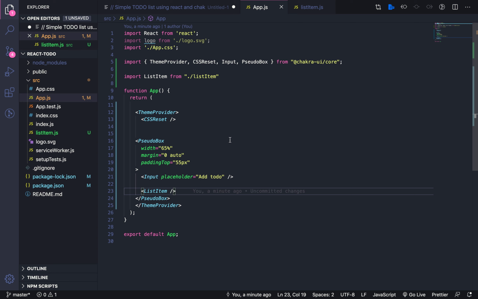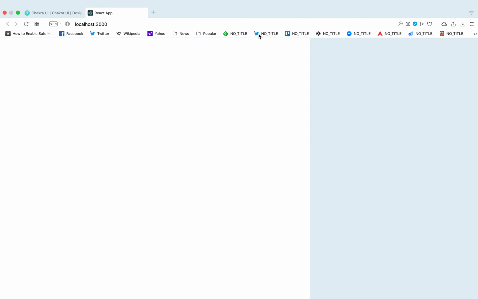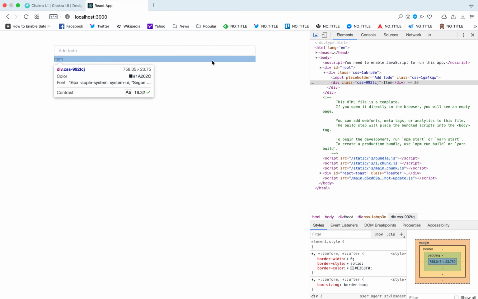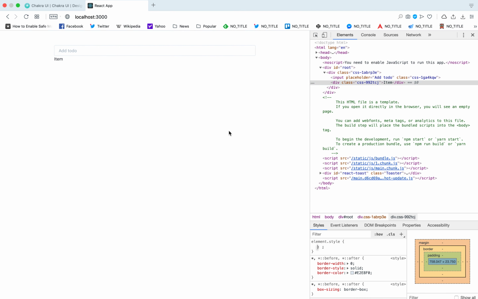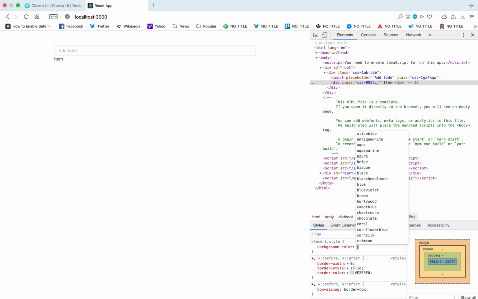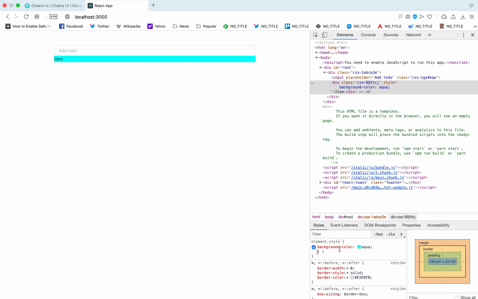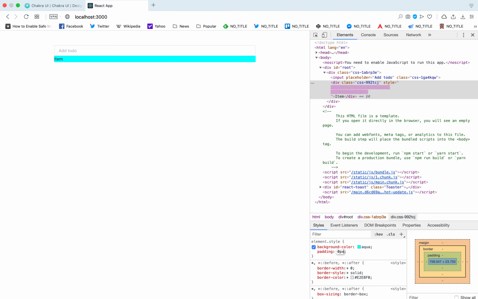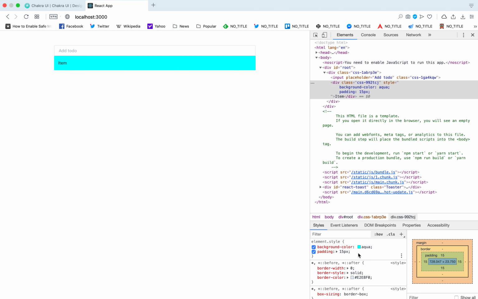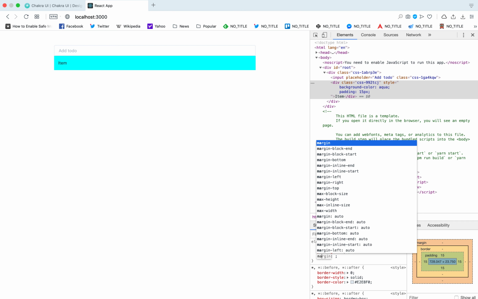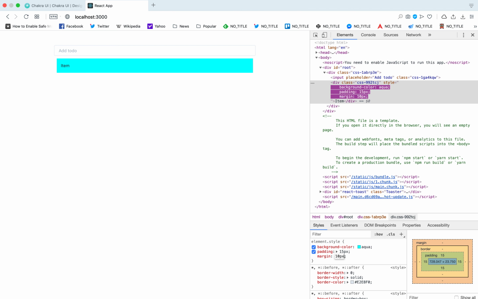Right, so let's see what we can do to make this good. For styling, for now, so that I can see this whole div, I'm going to add a background color. Let me just add some padding so that it's all nice. Right, that looks good. Now I'm going to add a margin top and bottom. So let's add 10 pixels and 0. I don't want any left, right. Okay, so that looks good. This is my style, so that's acceptable, I think.